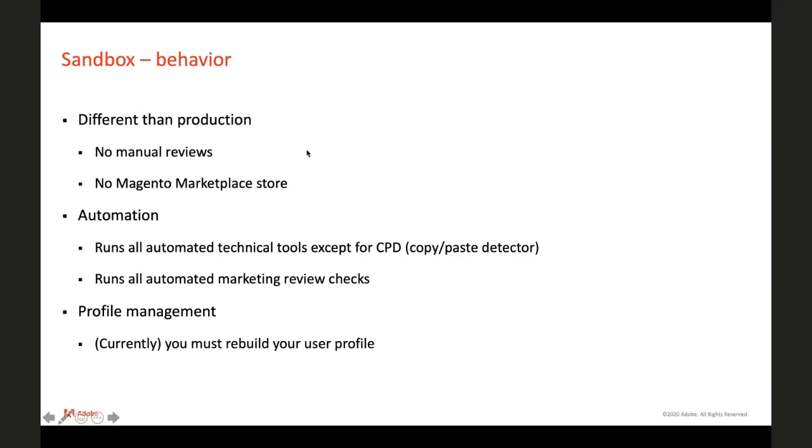There are some behavioral differences between Sandbox and production. First of all, there are no manual reviews. The second is that there's no Magento Marketplace store that's actually connected to the Sandbox dev portal. You do get almost all the automated reviews, and the only automated review you do not get is the copy-paste detector. You do get all the automated marketing review checks.